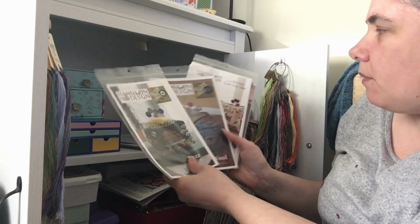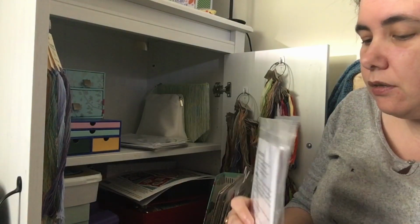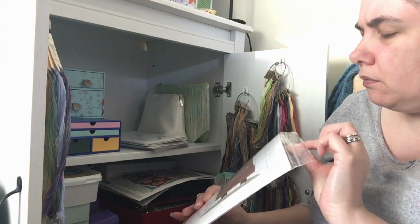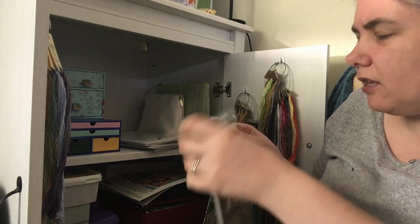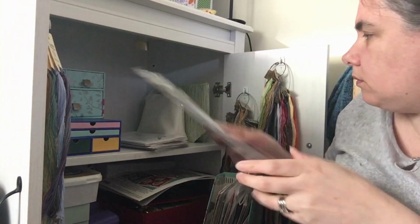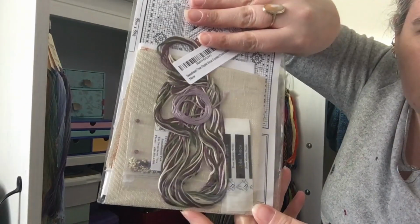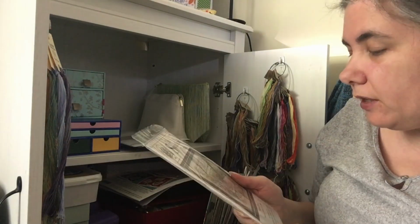So some of the block parties. As you can see, I was gifted as I went to Heartstring Samplery. So some of these I bought, some of them were gifted, some I've won. We've got a couple of Brenda Gervais, we've got O Tannenbaum. They seem very thick, but they're O Tannenbaum and Marion Bright. This was a full kit that I was gifted on the Sweetheart Tree, and I think it's with all the beads and the purple ink, and one day I'll do it.